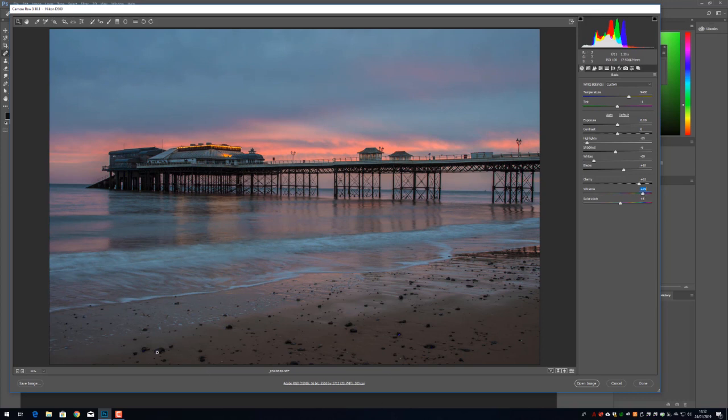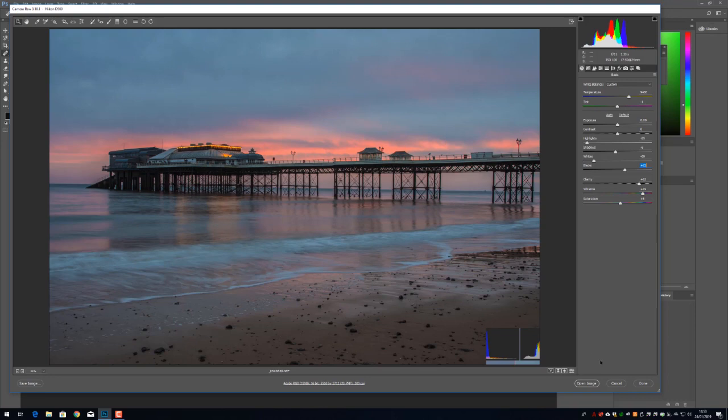So now that picture's got a lot more impact, a lot more mood, it's got a better colour balance, it's got a better colour saturation, and that's because we've used a raw file. Raw files are a really, really flexible way to make your digital images have a lot more impact, a lot more mood, and a lot more bite. So I would really urge you to shoot with raw files. There's nothing not to be gained. JPEG files are great if you shoot a good quality JPEG, but raw files I think are the king.